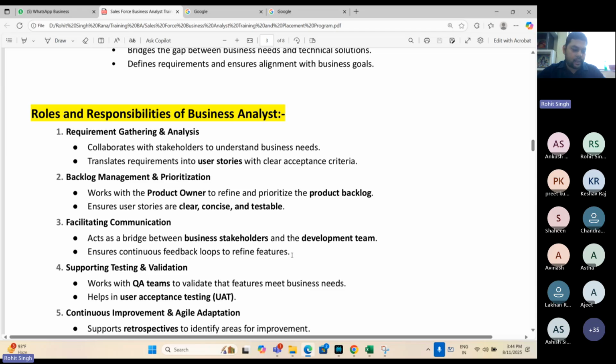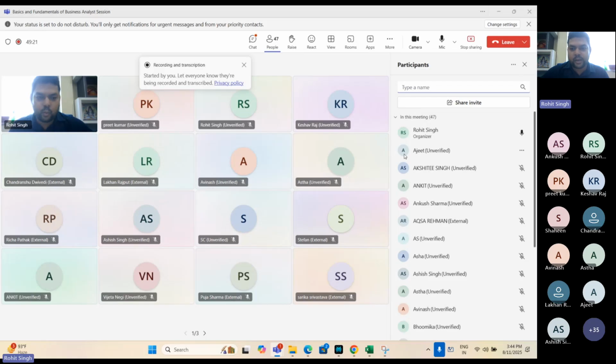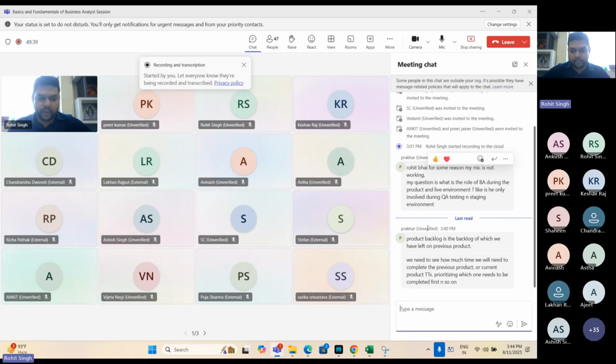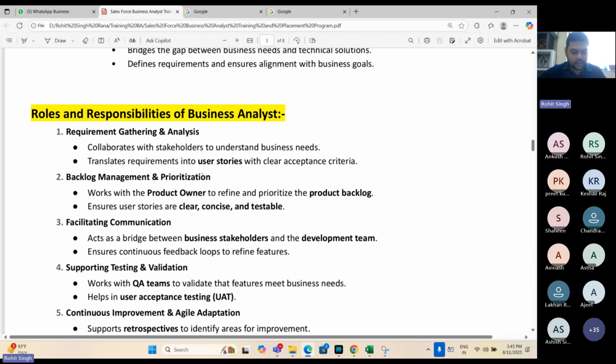You as a business analyst, you will be asked this question: brother, what is happening, Rohit? What is the update? What is happening? Why a lot of bugs? Why a lot of sprint failures? Why is there a gap? Why are the tickets not as per the expectations or not as per the production hours, the completion of tickets, which is DOD? So you need to make sure that the communication happens effectively and efficiently.